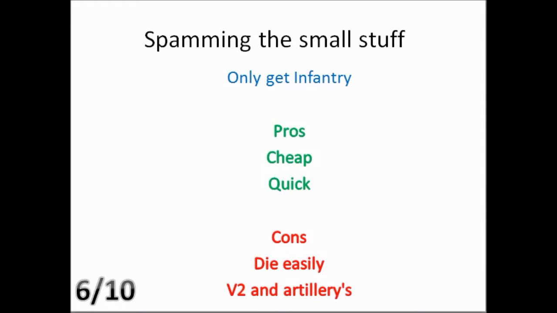God damn my iPod. I just recently gave you a strategy called spamming the small stuff. The description for this one is only get infantry. So let's go over the pros and cons quickly, just to give you an overview of what I was talking about in case you missed anything.